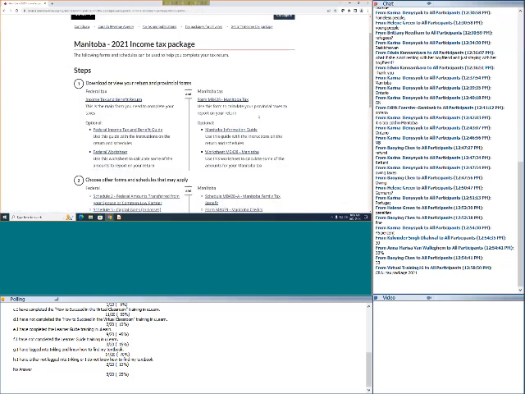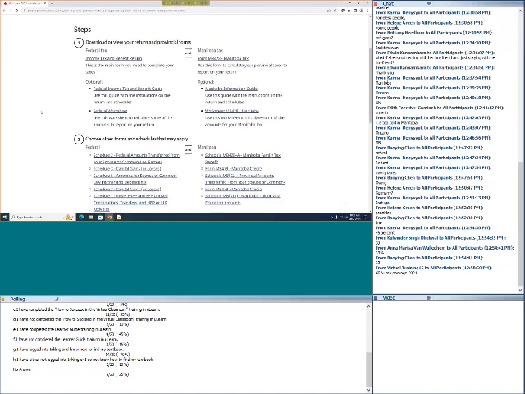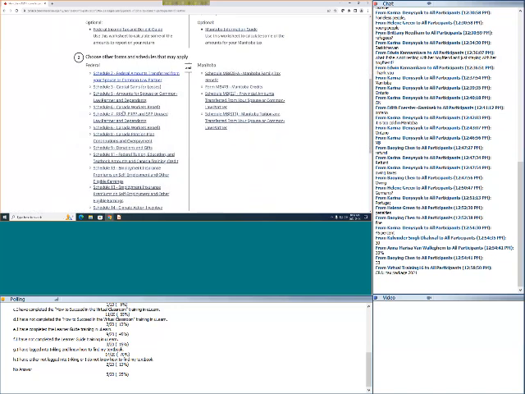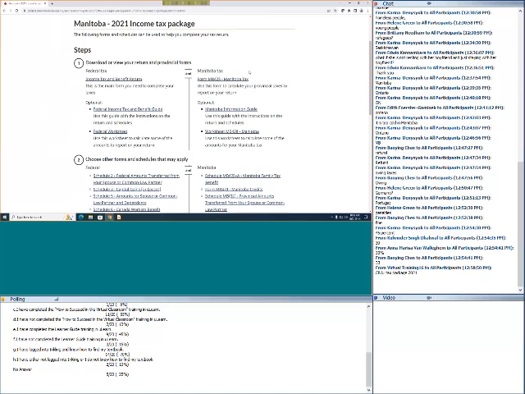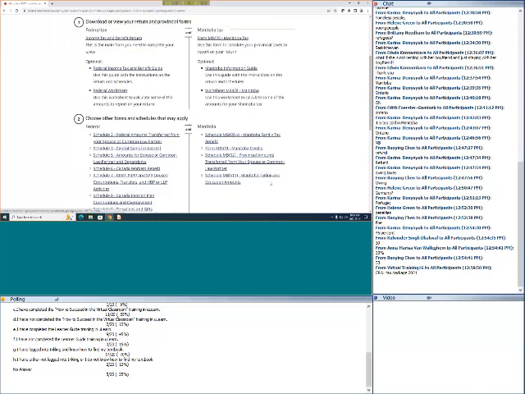And when I get the Manitoba one, you can see at the top it's going to say Manitoba 2021 income tax package. What we have here are forms, and right now this changes over time as the CRA likes to change things around, but for last year and this year they have it organized in a way that I find very intuitive. I'm quite happy with it. We have the important forms at the top, federal forms on the left, provincial forms on the right. If you need an income tax return, you click on income tax return. If you need a schedule, you click on schedule. If you need a Manitoba tax return, the Manitoba tax forms are here. And then if you need Manitoba schedules, they are down at the bottom.